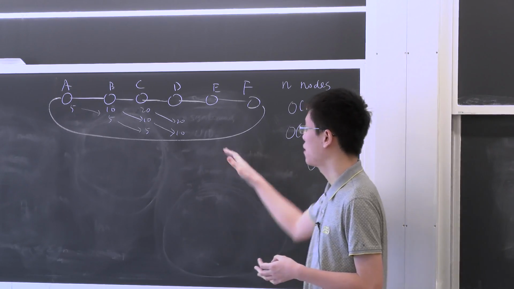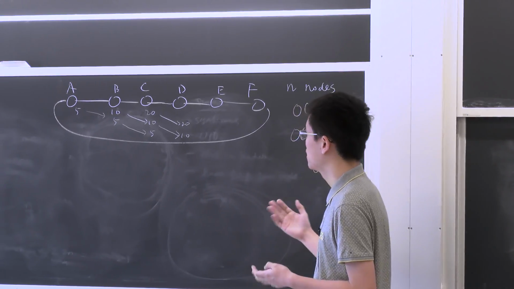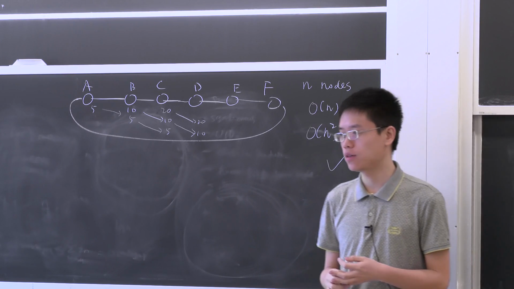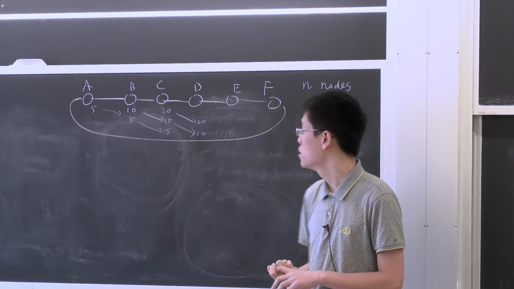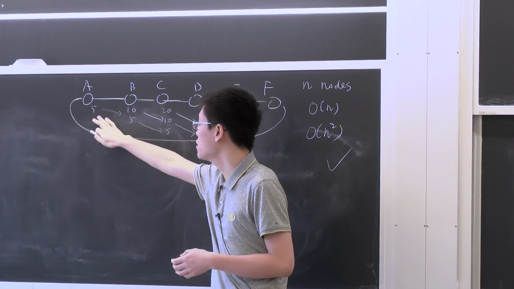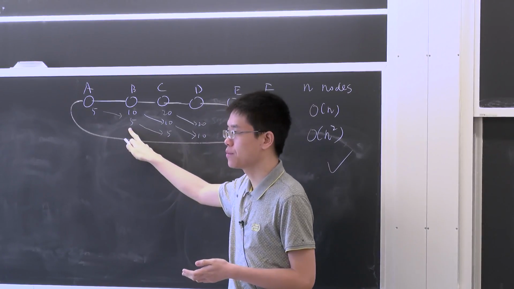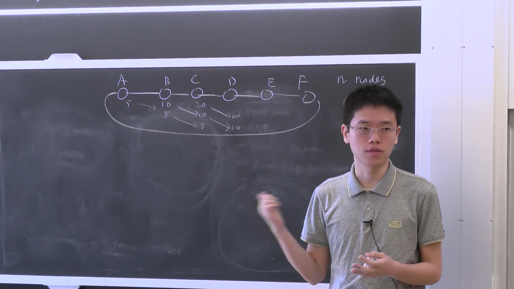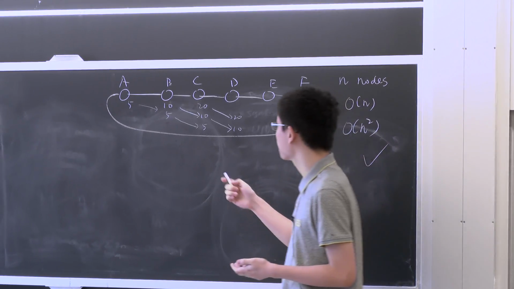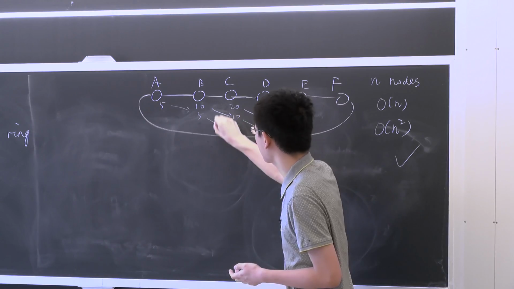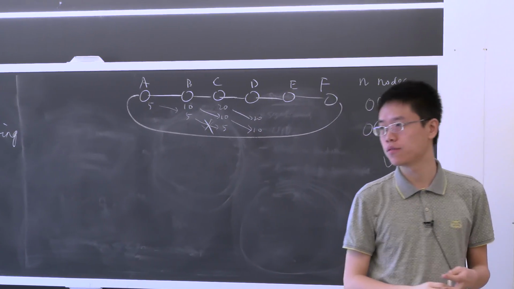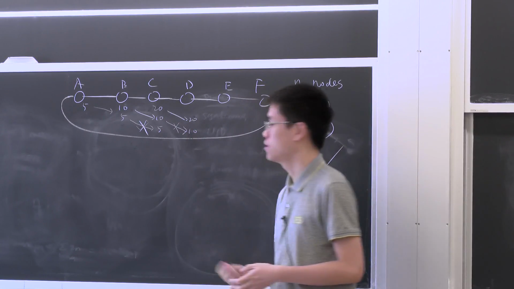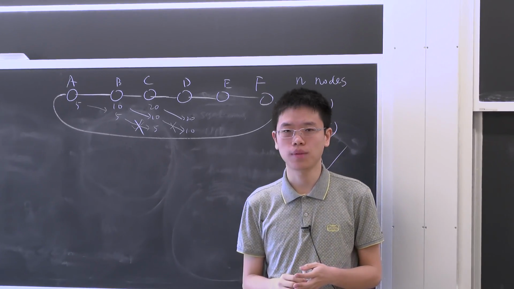So one obvious thing we can do is that we actually don't care what all the IDs are, right? We only care whether a certain ID is the largest. So for example, in this case, when A sends its ID 5 to B, B knows this 5 won't be the leader, right? Because 5 is too small. It's even smaller than his ID. So B can choose to drop this message. There's no point in passing that message further. Same thing for this message. C knows that 10 is too small, and it doesn't have to pass it along.